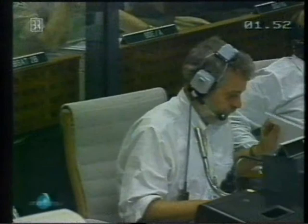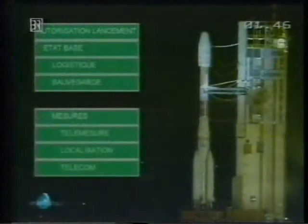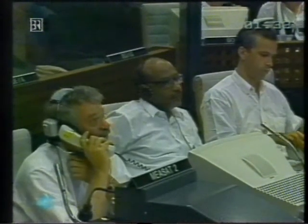Measat, though, there might be just one or two things you could add about what our viewers might see in those first seconds after liftoff, just so they don't get caught with any surprises. Okay, well, at H0 instant, the ignition command is sent to the first stage main engines and the 4 liquid strap-on boosters. But we need some time to build enough thrust at the first stage and the liquid strap-on boosters. Then some 4 seconds after that ignition command is received by those parts, we're going to see a slow rise of the launcher through the launch pad. So there's a slight delay between ignition and actual liftoff. A little more than 4 seconds, I would say.